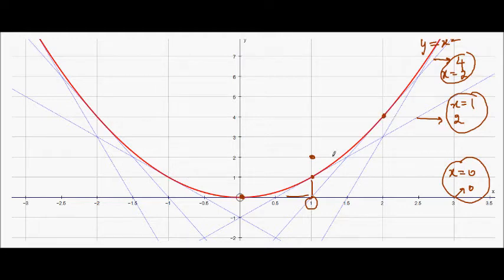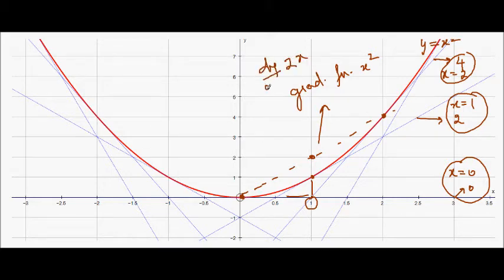So if I plot these points, x values against the slope, you get the line which passes through these 3 points. So this is nothing but the gradient function of x square. We know that the gradient of x square is 2x. dy/dx of x square is 2x. Therefore the line which we drew now is nothing but y equal to 2x.